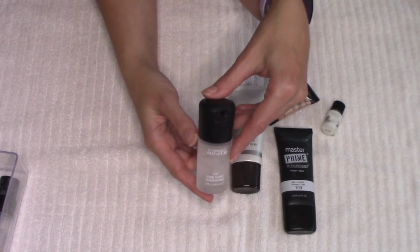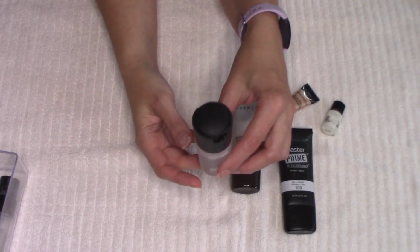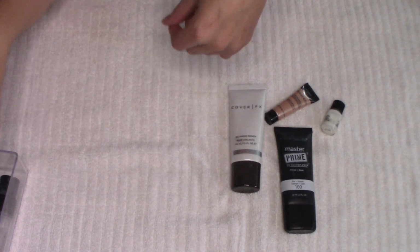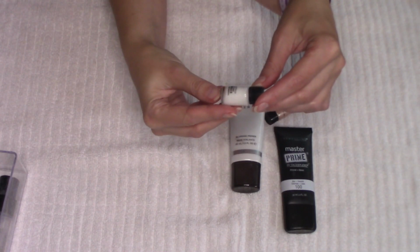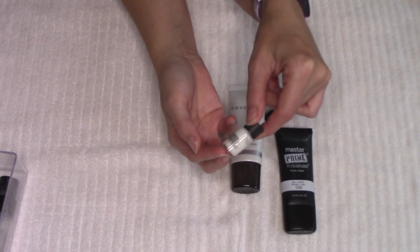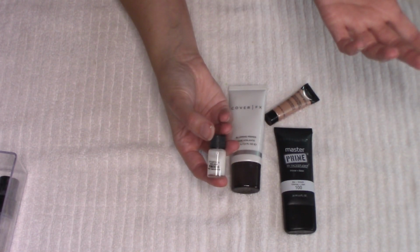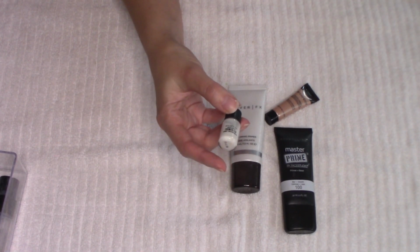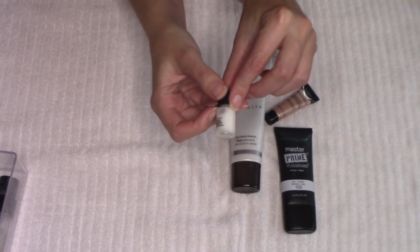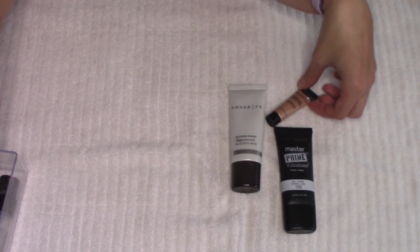I also have a few other little samplers. I've got the MAC Prep Plus Prime Fix Plus, which is another good one. I will probably go into this once I'm finished that primer water over here. Another one, a Smashbox Primerizer, just a little wee sample. I haven't tried it yet, but I'd like to because I've heard pretty good things about it. Mostly I just prime with moisturizer rather than an actual primer, but I think this is a primer plus moisturizer, so I'd like to try it out. Chances of me spending the money on a full-size one are pretty small, though.